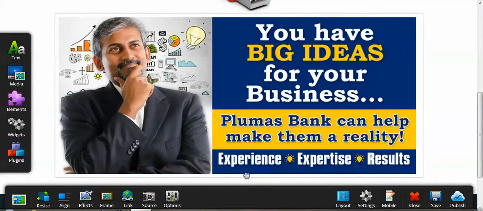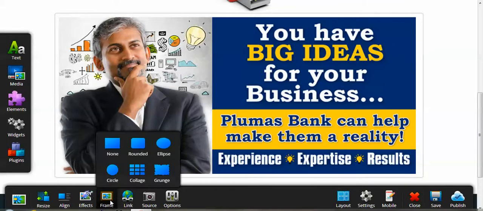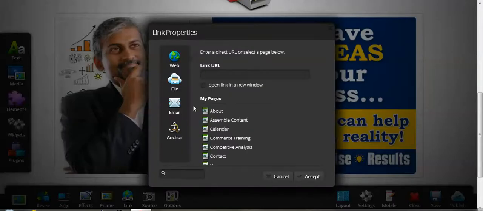And I have a habit of always going to the frame button at the bottom, and I click on the rounded corners, and that rounds the corners of the image. I think it makes it look a little bit better. You can also link this. So let's just go ahead and click a link in here.